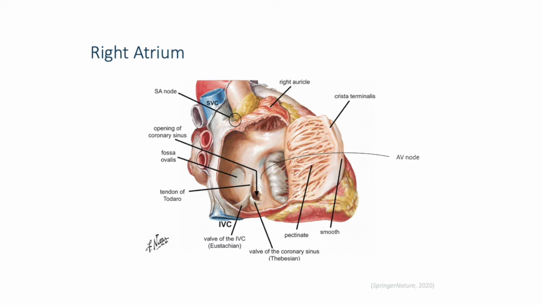It's also important to note the fossa ovalis. This is the closure of the foramen ovale. We see this open in patients that have congenital heart defects, and they might even have an atrial septal defect that would shunt blood from the right to left atria. So in the cardiac cath lab, specifically, we do ASD and PFO closures to normalize that system, because it is a system of pressures and gradients, and it's very dynamic. We don't want that mixing of oxygenated and deoxygenated blood.